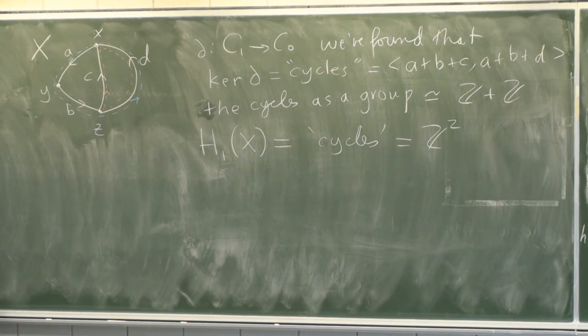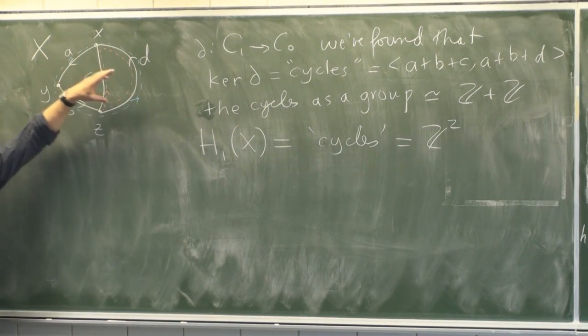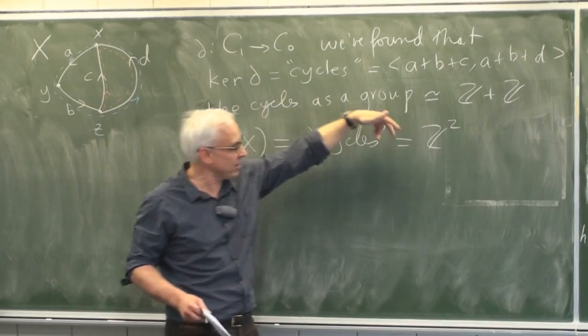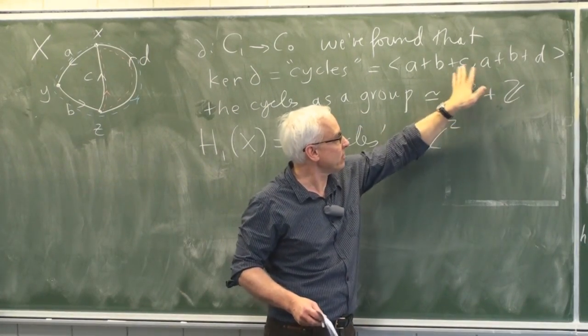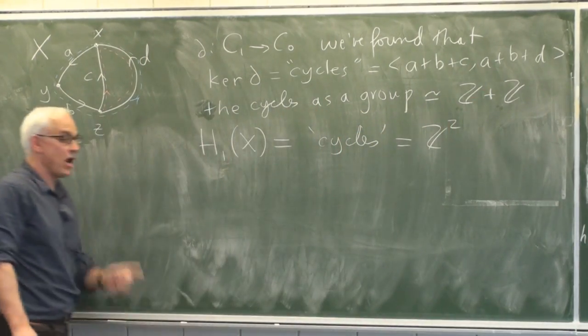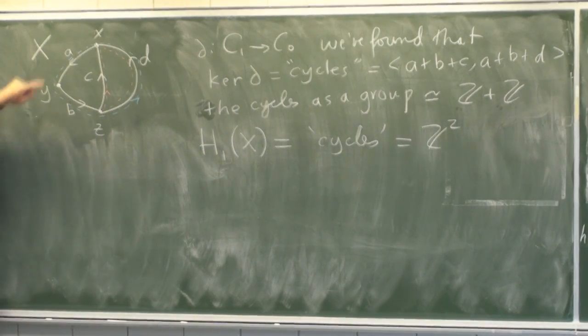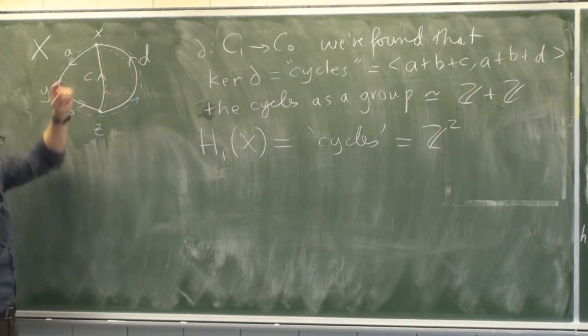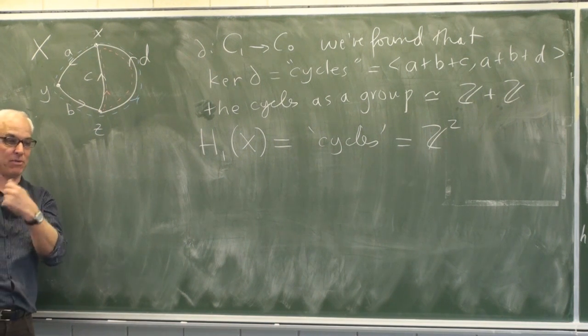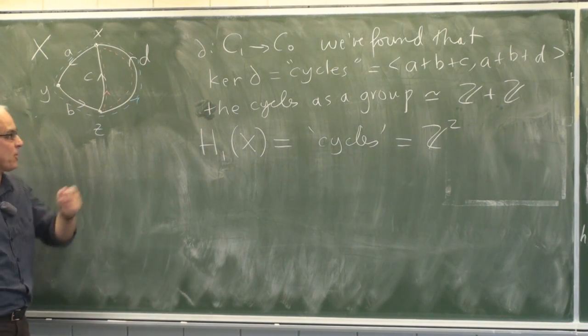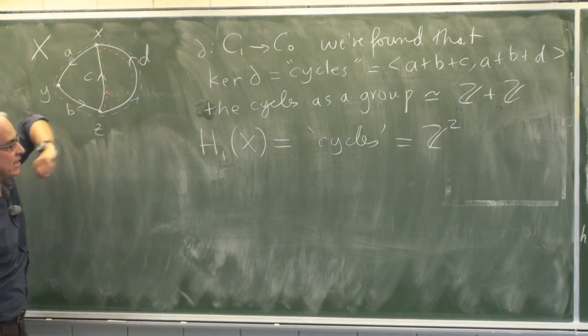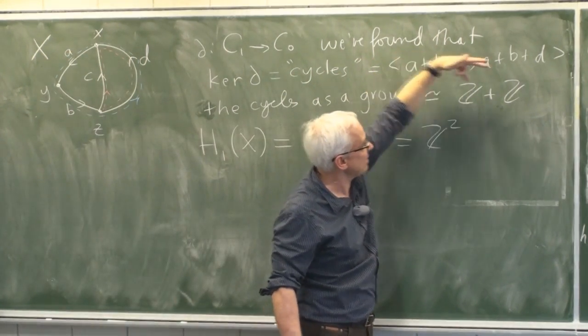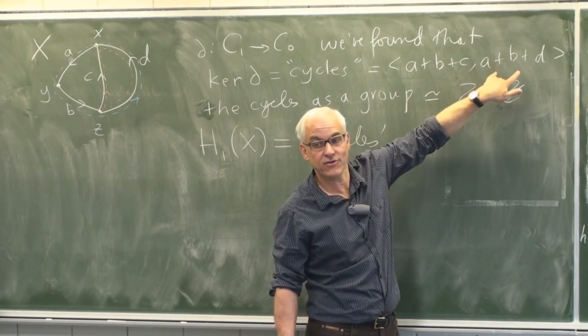All right, so that's our first example of a baby homology group, where we're counting the number of holes. So we see that algebraically, this has two holes corresponding to the two generators of this group. Not three holes as we first might have guessed, because we might say, well, there are three loops. Yes, there are three loops, but there's a linear relationship between those loops. So the other loop, C minus D, is already contained in this group because it's just the difference between these two.